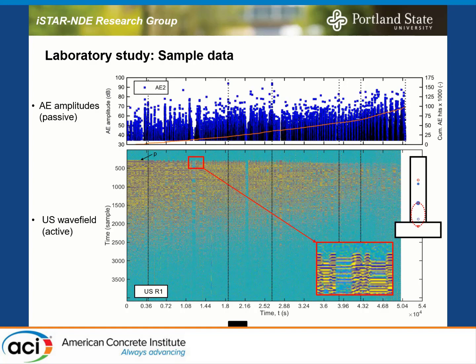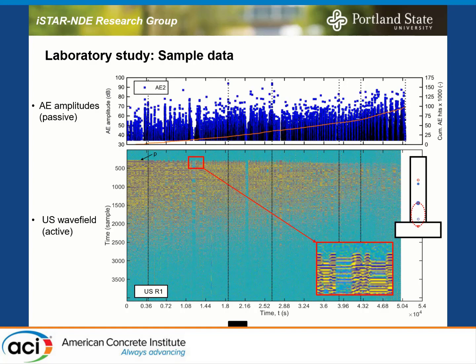For example, up here we have these horizontal lines. This is just noise. This bluish band is just noise, but then here I can see the P wave arrival. That's when the first wave arrives at the sensor. As I move to more and more displacement, you can see that it starts to be disrupted a little bit. So there are some changes there, and that makes sense.